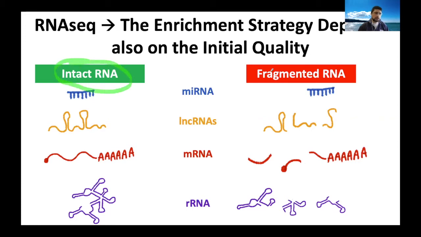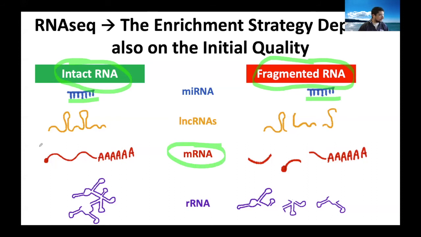If you extract RNA from tissues that were stored at -80 for a long time, you might have problems with fragmentation. Also, FFPE samples are usually very fragmented, highly fragmented. You can see, for example, microRNAs are so short that it's basically impossible to notice a fragmentation pattern. Long non-coding RNAs can be fragmented, messenger RNA can be fragmented, and in this case, this is really important.